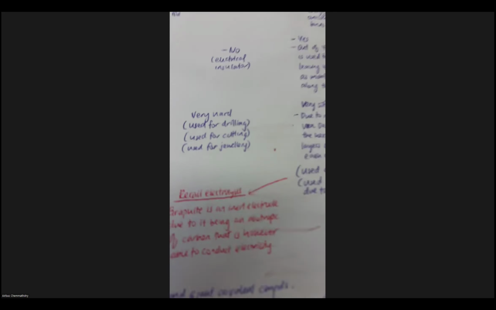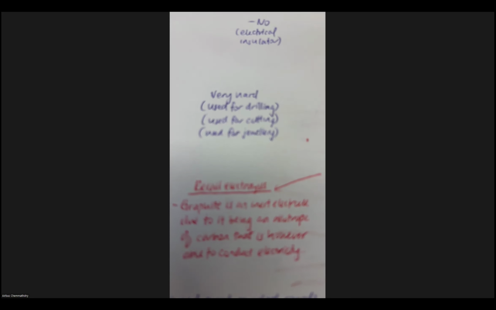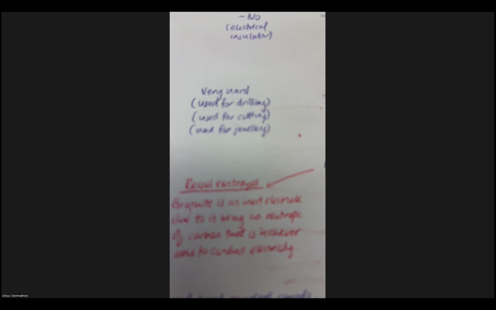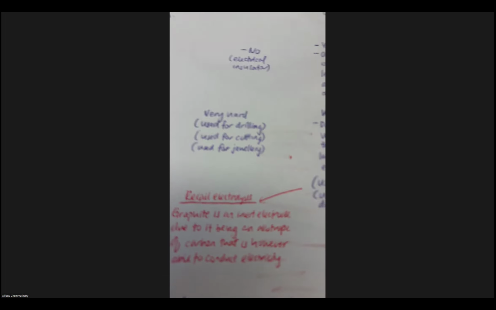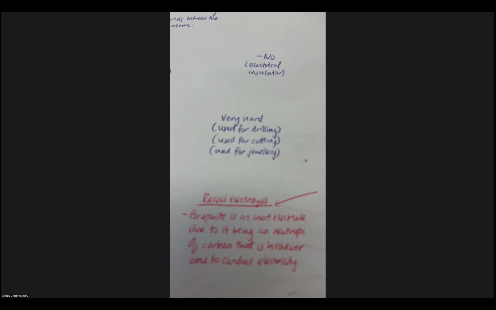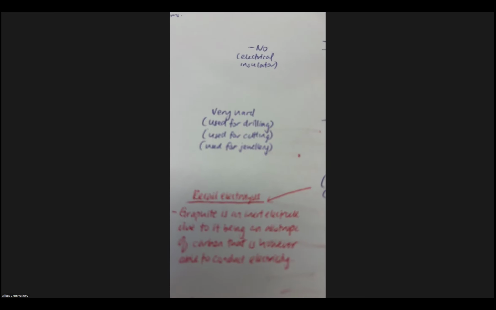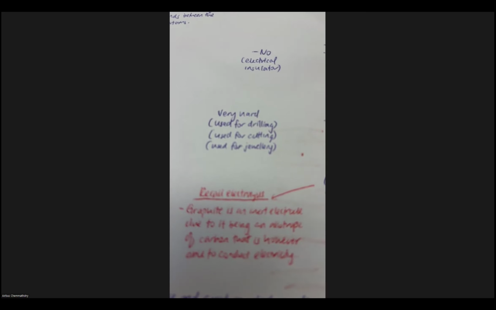So okay, hardness, right? So SiO2 is very hard because you know its uses, right? But diamond, you have to know some of its uses. So it's used for cutting, drilling, and jewelry because it is known for its hard properties. Hard properties because it's tetrahedral, right? Tetrahedral, and of course strong covalent bonds, right? And it's tetrahedral. So for sure, this is unlike graphite, right?